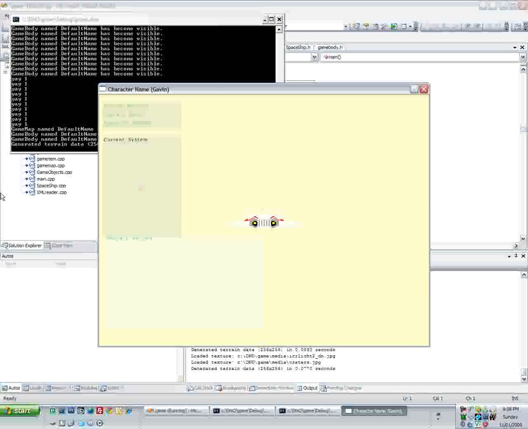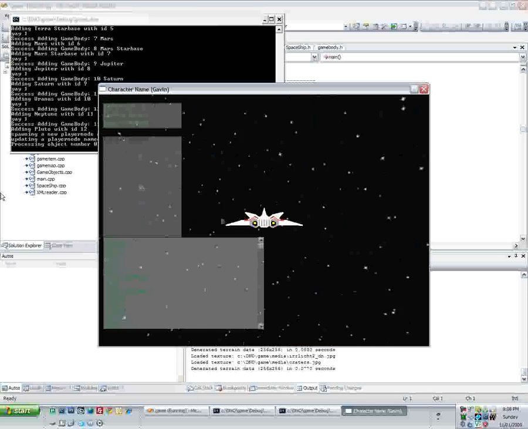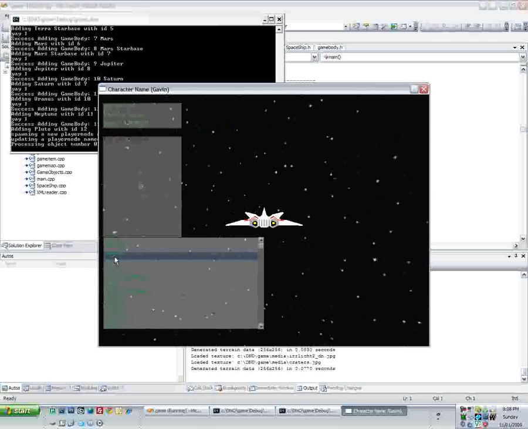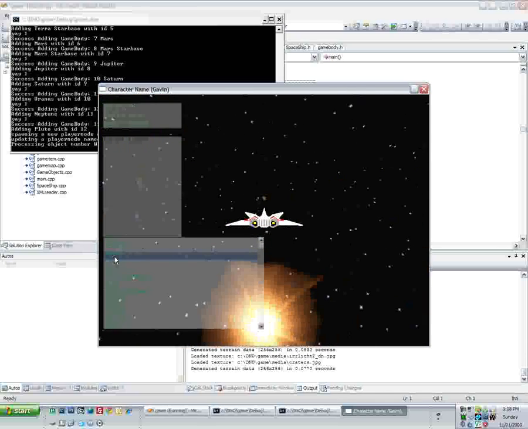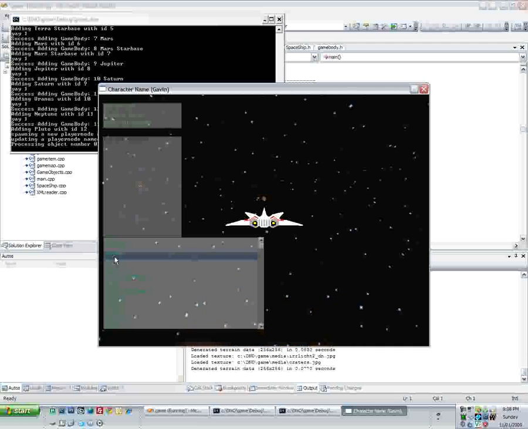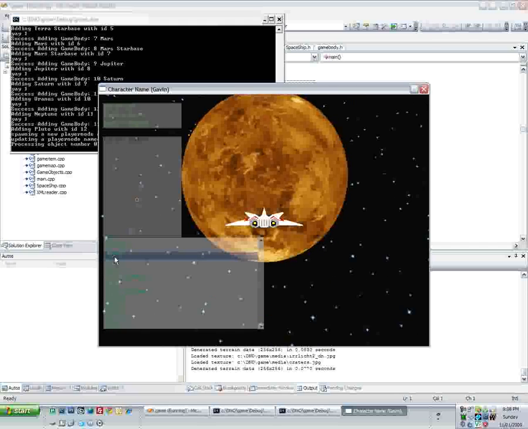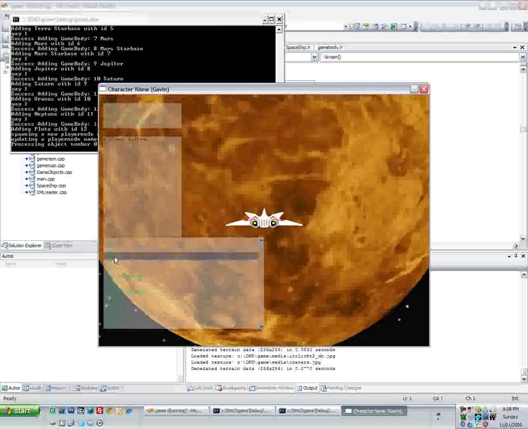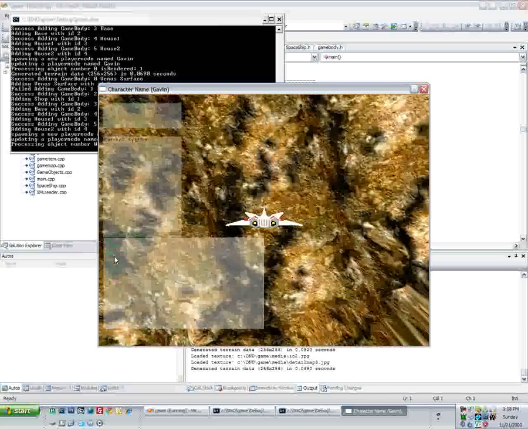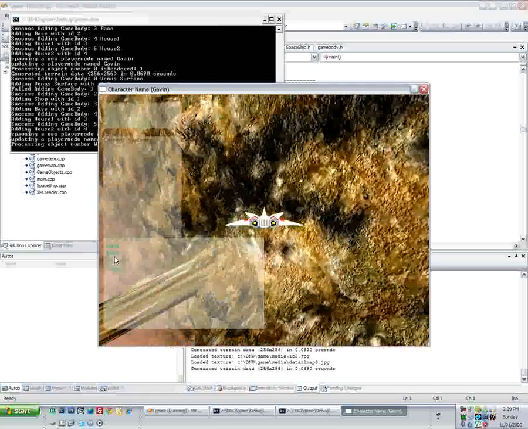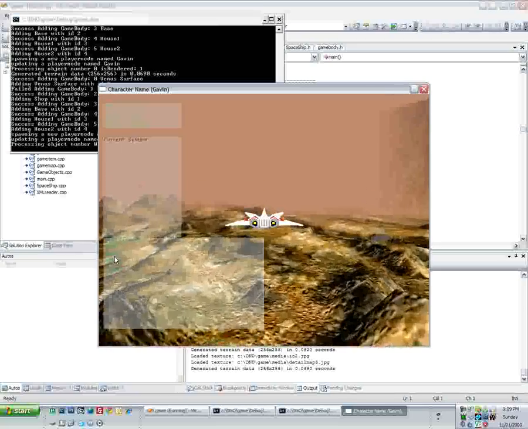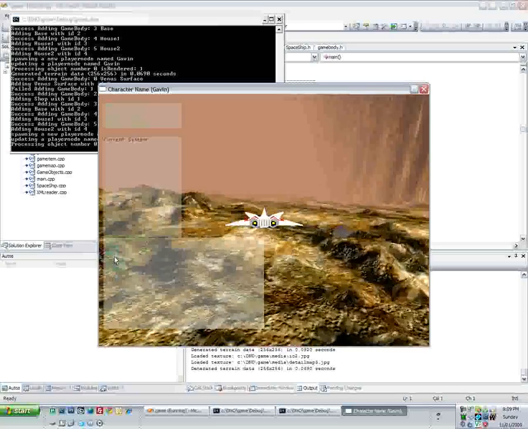We'll just go back out, and we're just there. So maybe we have a quick look at Venus. I'll peek at Venus. As you can see, once again, very different map. It doesn't take much effort to change the maps, as they're just a height map as well as a detail map and a texture map.